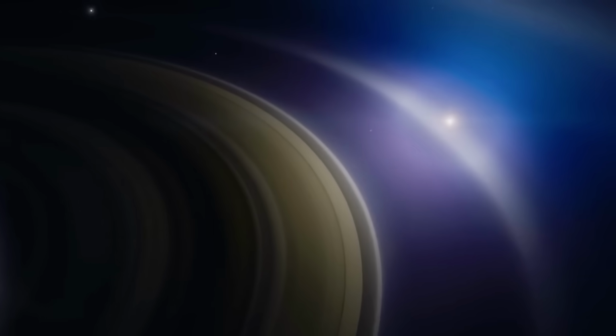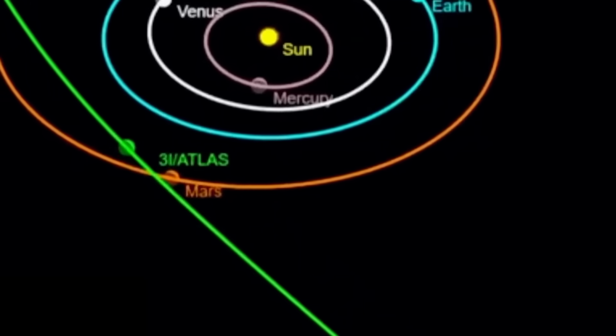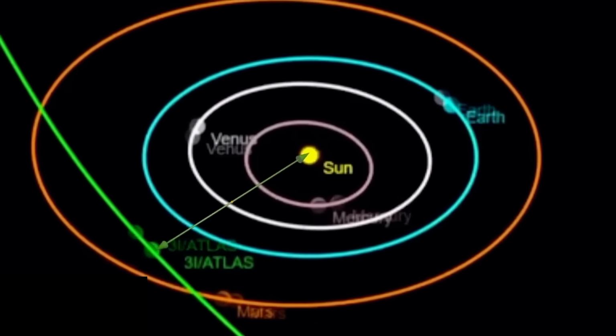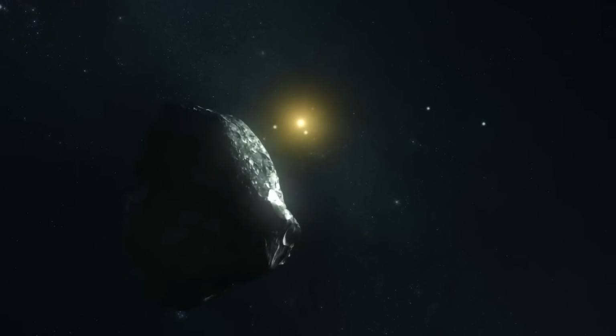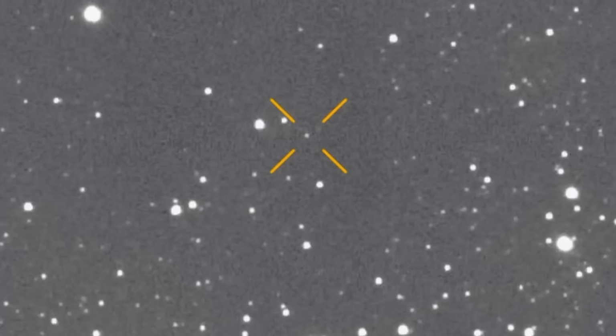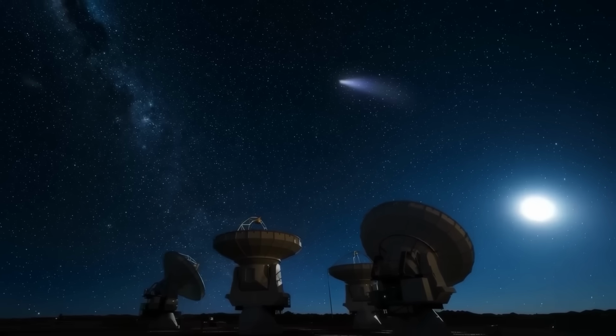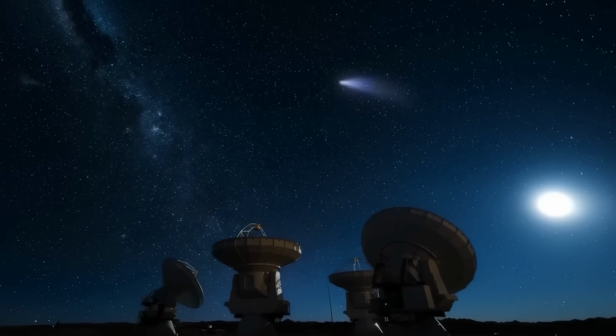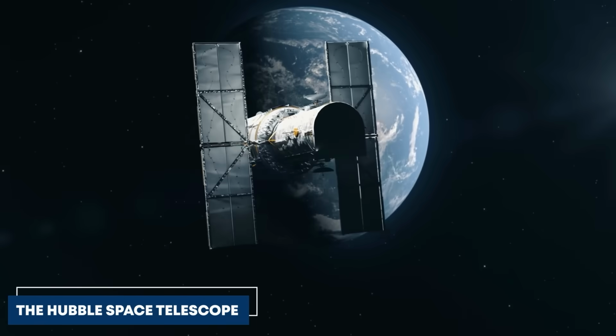Its orbital eccentricity is well above one, which means it's not gravitationally bound to our sun. This thing is just passing through, and it's doing so on one of the most extreme interstellar trajectories we've ever recorded. Now, here's where things get really interesting, and it involves a fundamental question about what we're actually looking at. The Hubble Space Telescope has been tracking this visit.